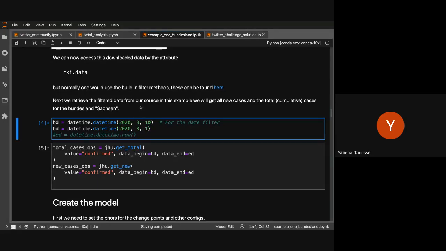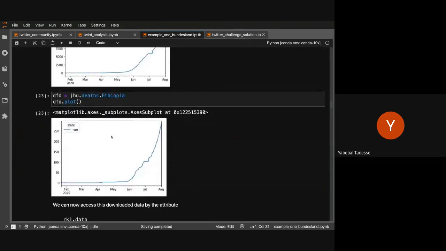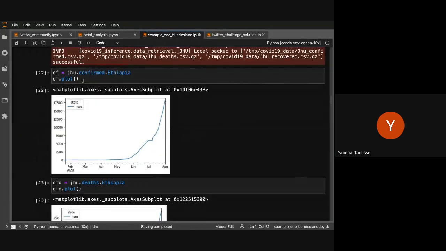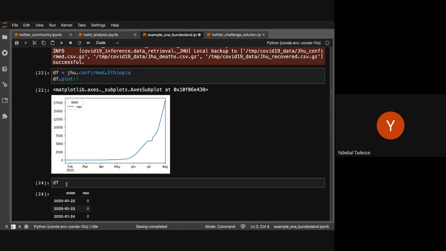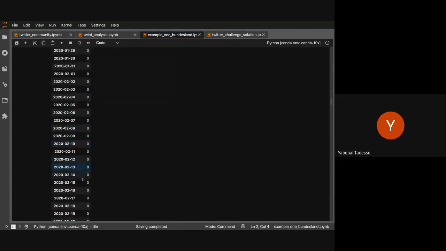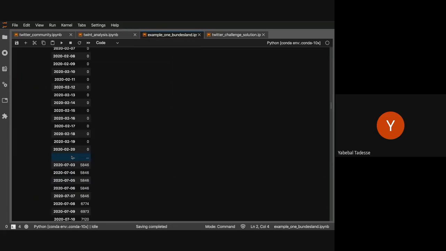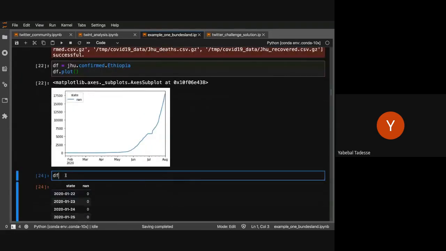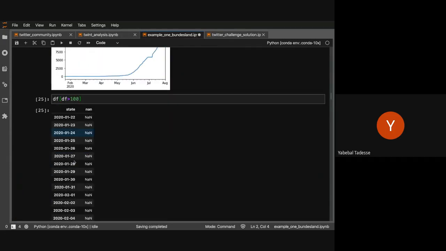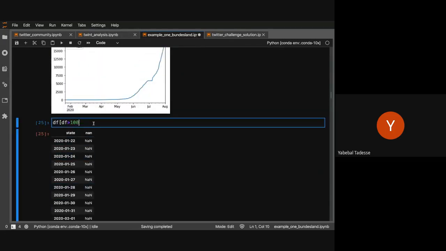And so this is where I have to look. What is the first, when did the country get the Ethiopian case, for example? So just let me print it, DF. Then I will see that up to a certain time it was actually zero. So I will just go, okay, if greater than, let's say, 100. And I will also remove this.